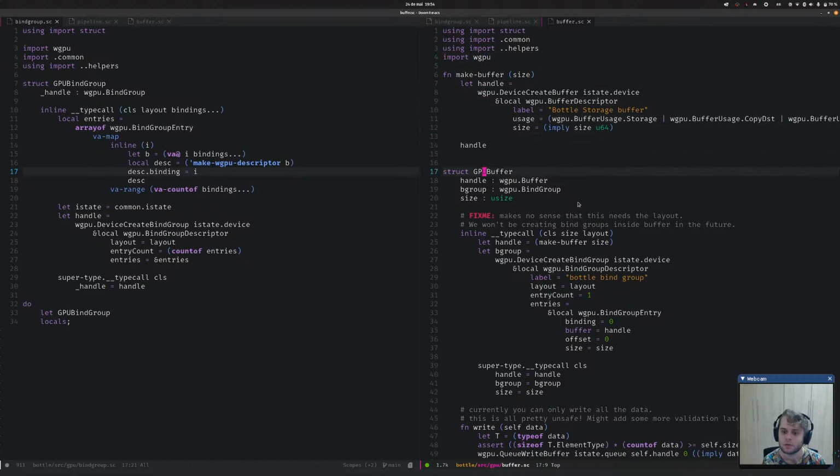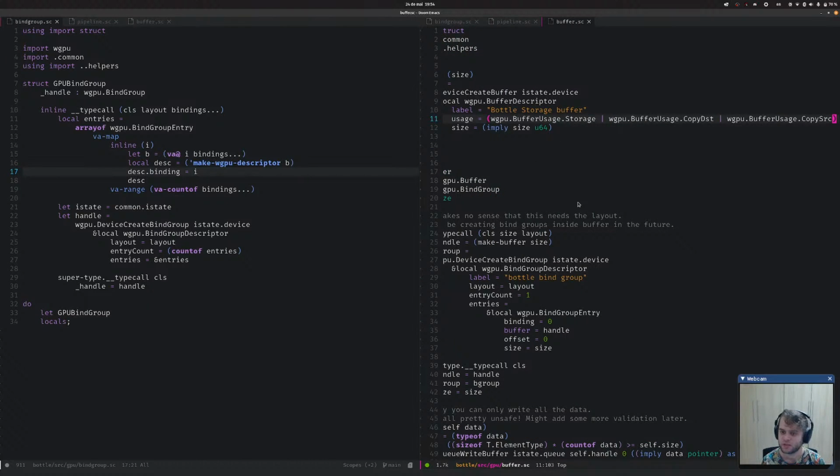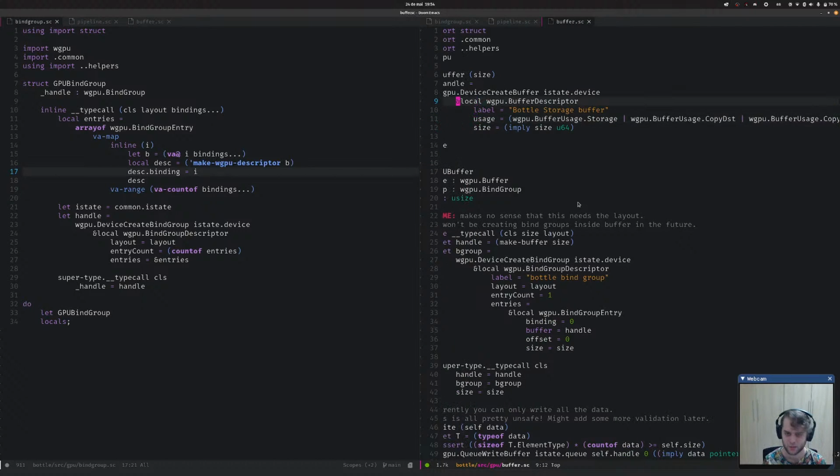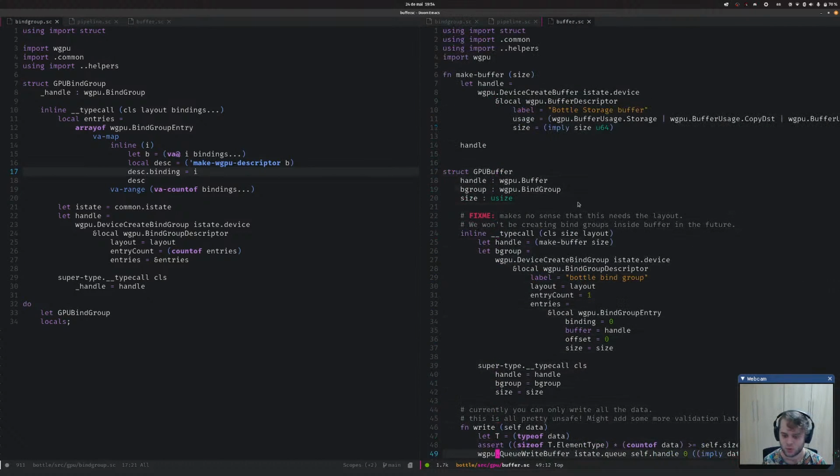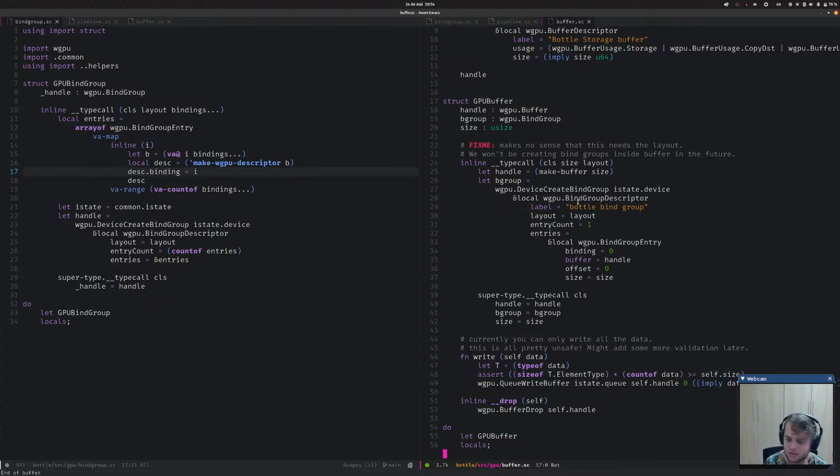Bind group. Oh, this is a whole hacked up thing I did here. So I already had like the whole thing to create a storage buffer. I wonder if I did anything with this. I don't remember. It's been a while. So I was writing this to use it, and then I don't remember using it at all. Okay, so we have write. I must have copied this from somewhere. Maybe from the old, before the rewrite.